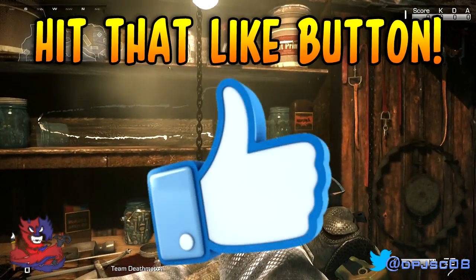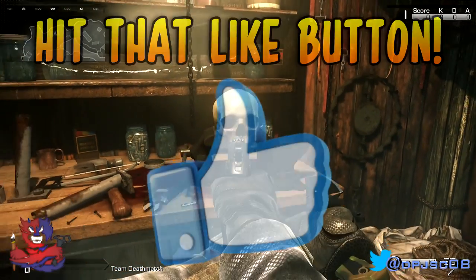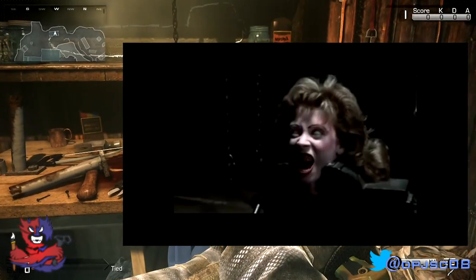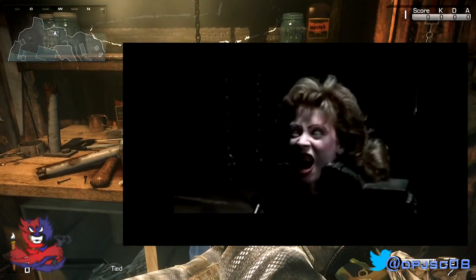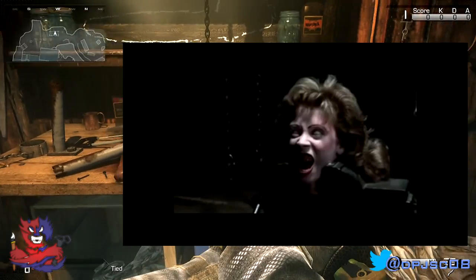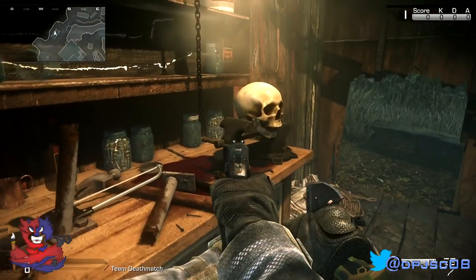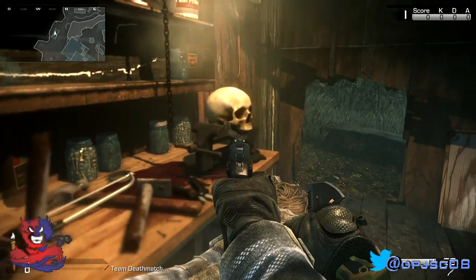Another reference to the same scene in the film is the skull in the vice. Here's another screenshot from the same part of the film of his girlfriend's head in that very vice. There's no denying that this is taken straight from the movie. This has definitely inspired them, but this is just the start. There is more for me to show you guys, a few more actually.